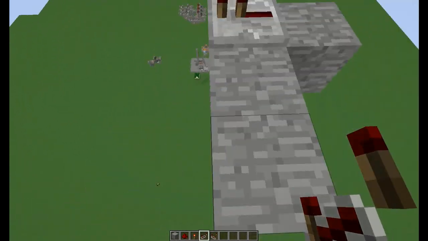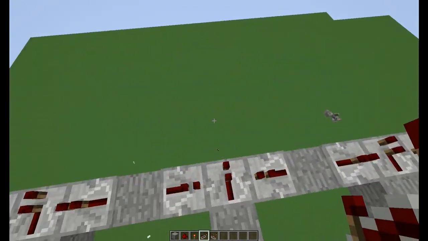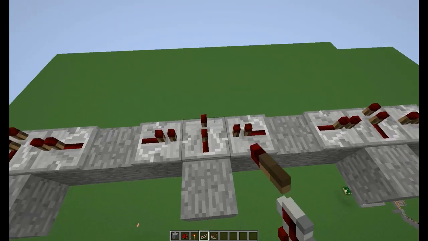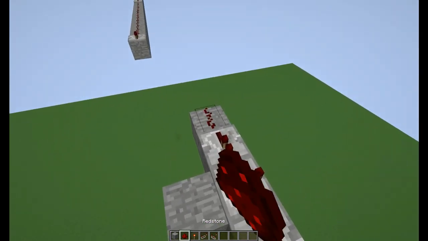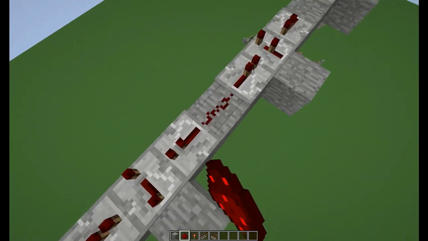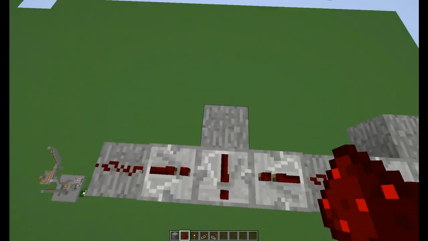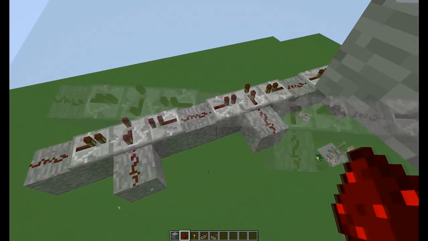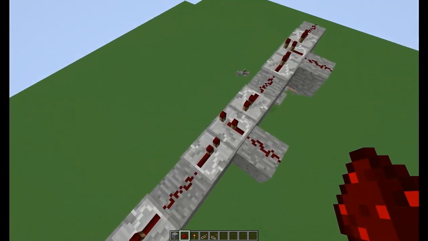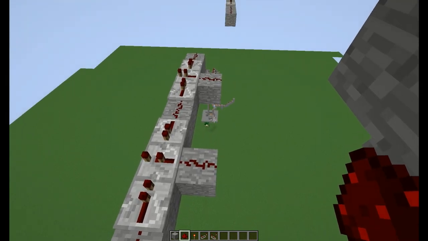And I'm having a little bit of trouble trying to navigate here, but that's okay. So now we have that on 1 tick, this goes on 2 ticks, and this goes on 4 ticks. Then we're going to put our redstone dust like so, like that, and like this, as well as in the inputs on here. So you should have all the redstone repeaters having redstone dust in their inputs.